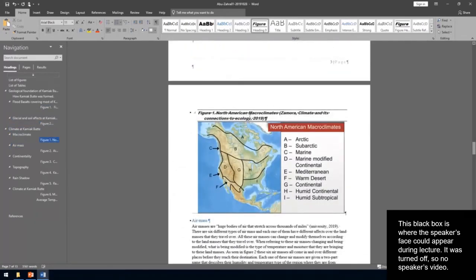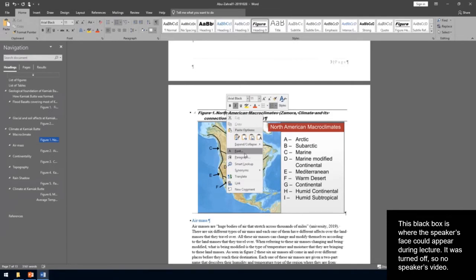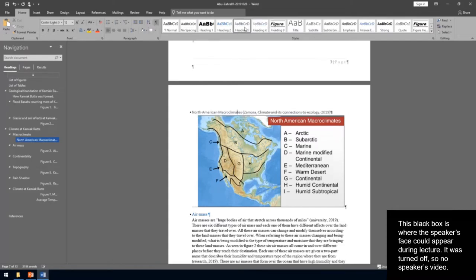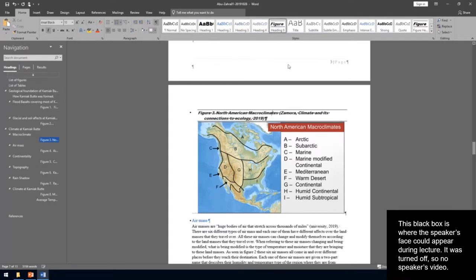Not a problem. I just have to come back here to the heading, update it, right-click on it, and do an update field. This is where it starts to get a little cumbersome, but it's not a problem because I'm going to re-click heading 1. Figure 9 didn't work, so I'm going to give it a heading 3, then go back to heading 9. Now, you see that? I had to take it out of the style, reapply the style, click, click, done.